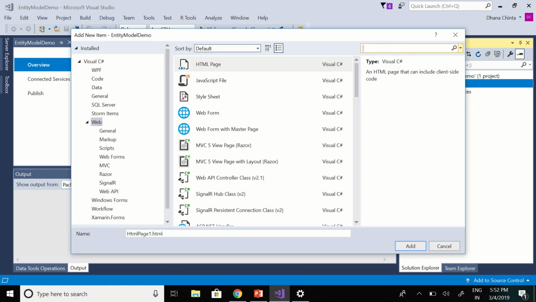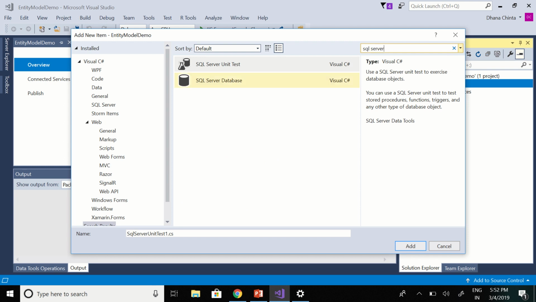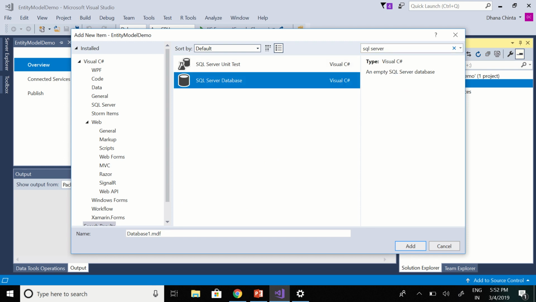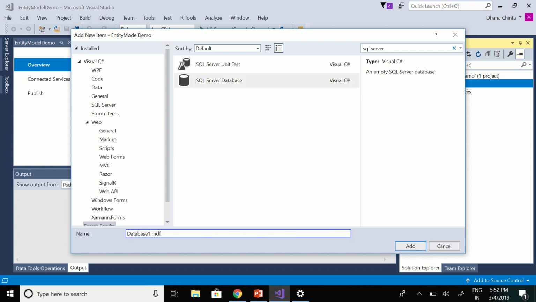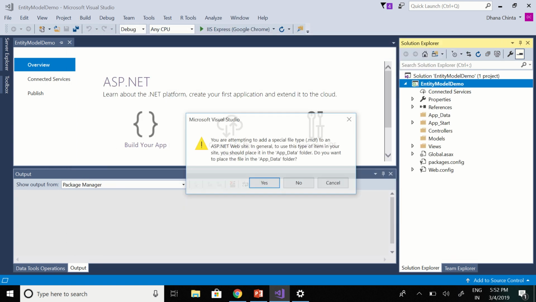Since I don't have SQL outside on my machine to create a table, I'm using the inbuilt SQL which Visual Studio gives us. I'm typing SQL Server, also known as MS SQL, Microsoft SQL, and selecting this. Here you can see the file name of my database is database1.mdf. I'm adding this.